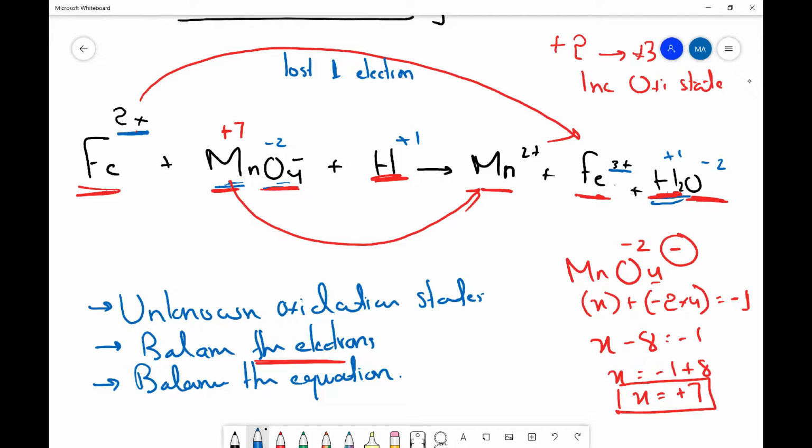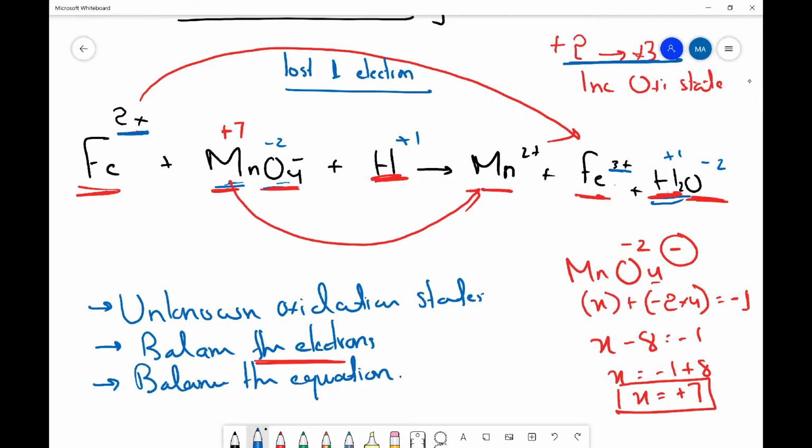So if the change in the oxidation state of this iron is from plus 2 to plus 3, technically the oxidation state is increasing by 1, right? There's a plus 1 increase. This plus 1 increase tells us that you're losing 1 electron. This is why we're writing that iron lost 1 electron. When iron lost an electron, its oxidation state changed from plus 2 to plus 3 immediately. I hope this is now clear.